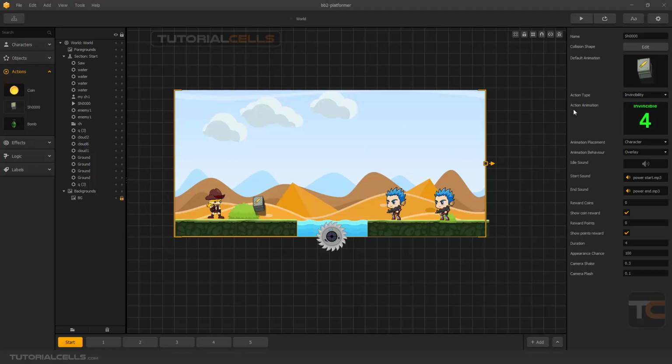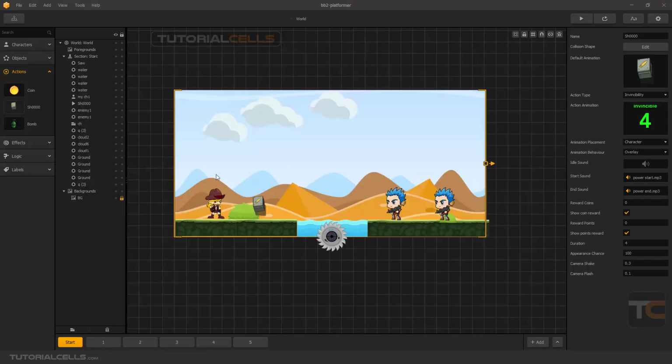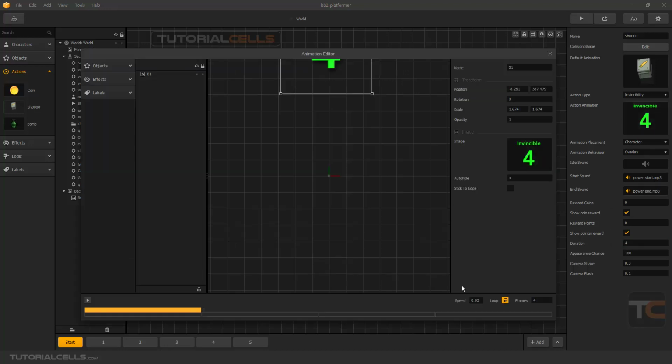You have to bring it in an action animation. Importantly, it is on the character because I want it to move with the character, from above, and of course in the animation behavior set it to overlay, not replace. So you learned the benefit of overlay and the character. And insert the sound. When we hit that, play a sound. When we end our power, play a sound, and the duration 4. And you learned how to reduce the speed of the counter with that number.